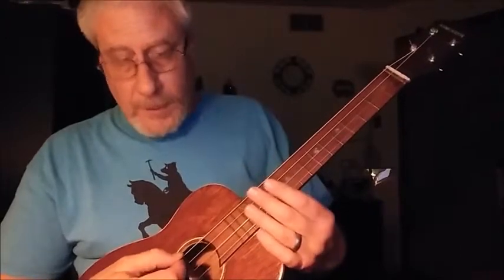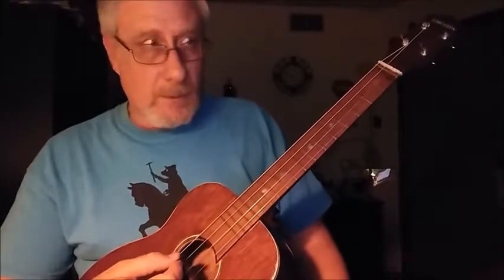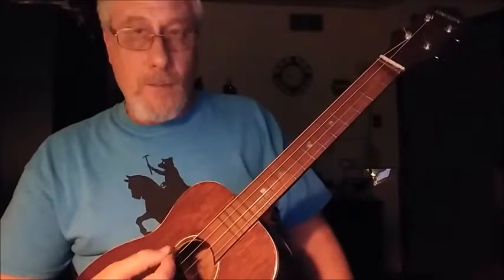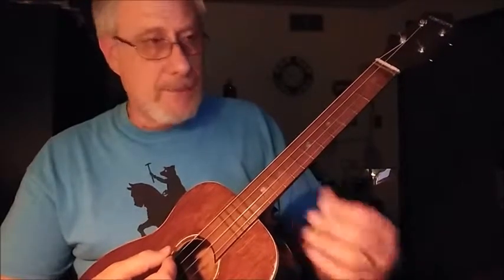And that brings us to the G string, which is a little trickier. You have two options there as well. You can use the A string on a guitar set, which is what I did the first time, and all you have to do is go one note lower when you string it up. The problem I found was it didn't have enough tension. It was kind of buzzy. It just seemed like it was flopping around. So this last time I used the E string and pulled it all the way up to G.